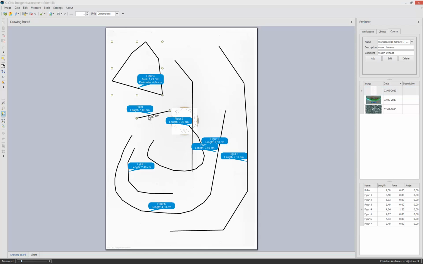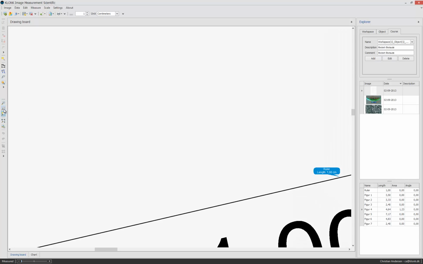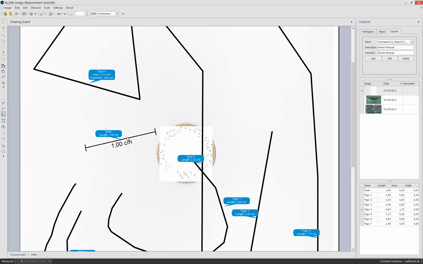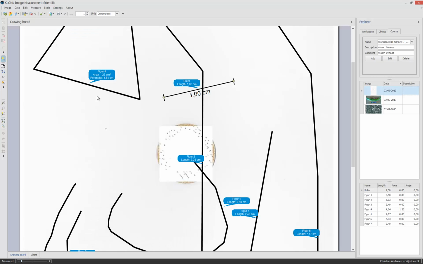And now I'm going to show you how to move the calibration ruler. In order not to change the size of it, you just grab it here. Oh, sorry. Should be possible. You choose select, and then you can move it to where you need to move it. Oh, sorry, I'm also debugging currently. So you need to select it first, and then you can move it.